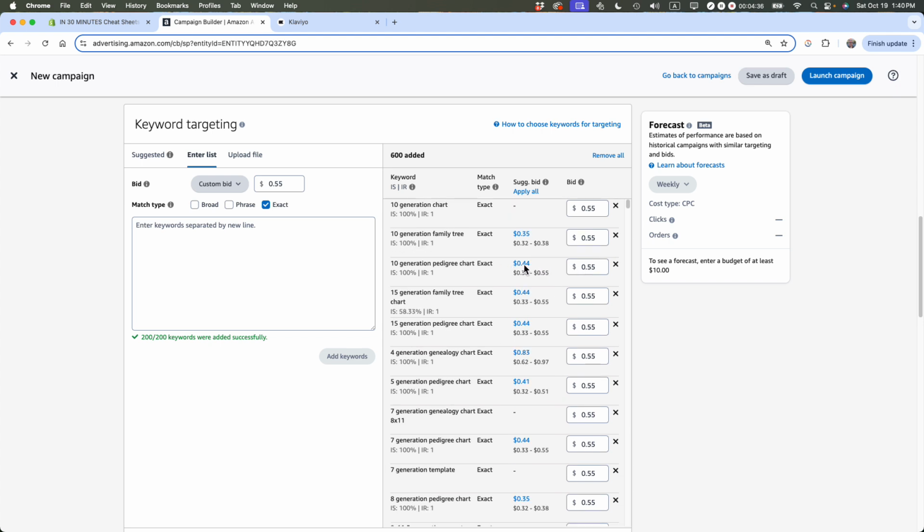Like this one is recommending 44 cents. Why I keep it at 55 cents and not 44 cents is because I want to give this campaign a chance to kind of get some legs. So I'm bidding a little bit high. But what I'm going to do every 2 weeks or so, I come back to all my campaigns and just kind of tend the garden. I pull out the weeds, I add water here, I move maybe a plant into a sunnier spot. So I'm going to come back and revisit these to see what's working and what's not.